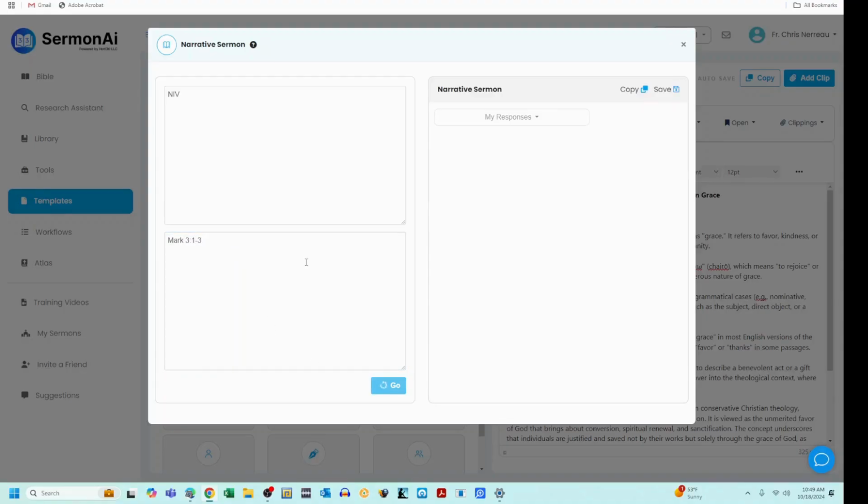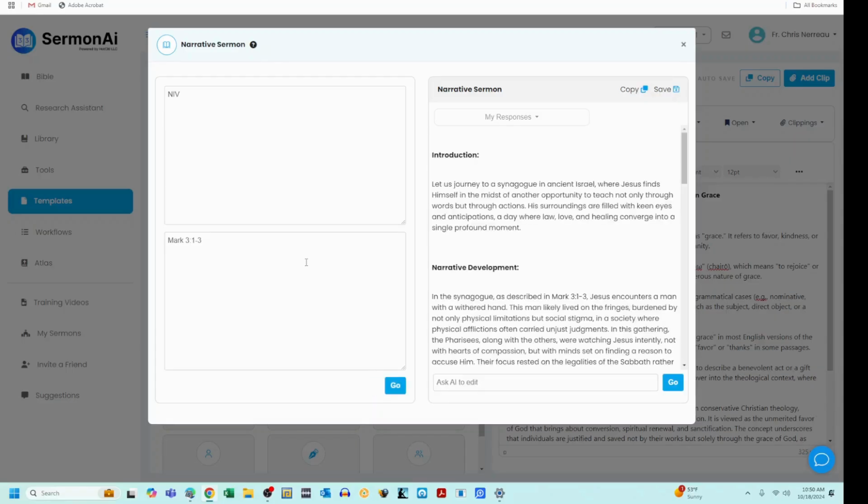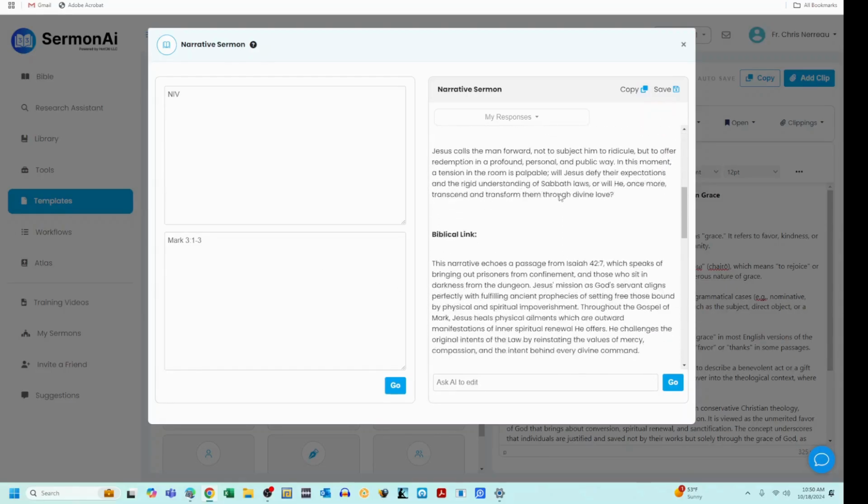This will put together a sermon outline for me. Now, it'll be in a narrative format. Now, if I wanted a 3-point sermon, I could choose that template. It would be in a 3-point sermon template, or I could do an exegetical, or I could pick some of my favorite pastors that are listed in here, and it'll write sermons in their voice so you can get an idea how they might tackle the passage and maybe use some of the key ideas that they come up with. But you'll see here's my sermon outline.